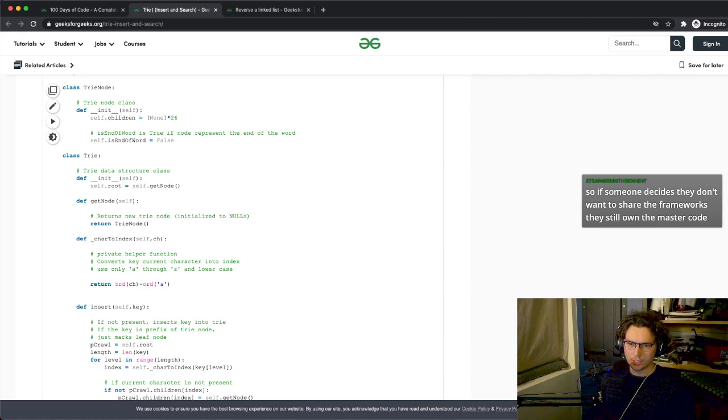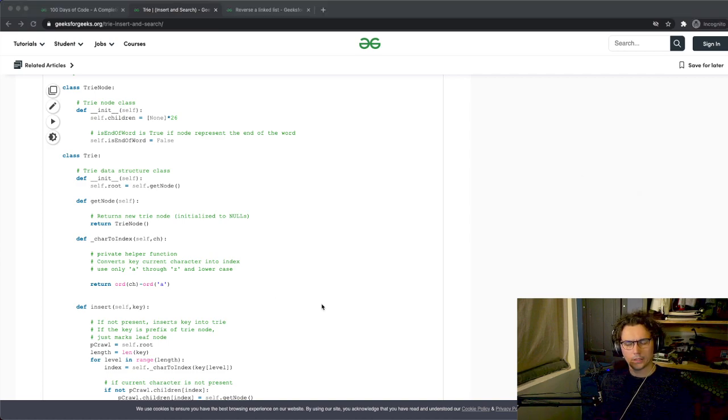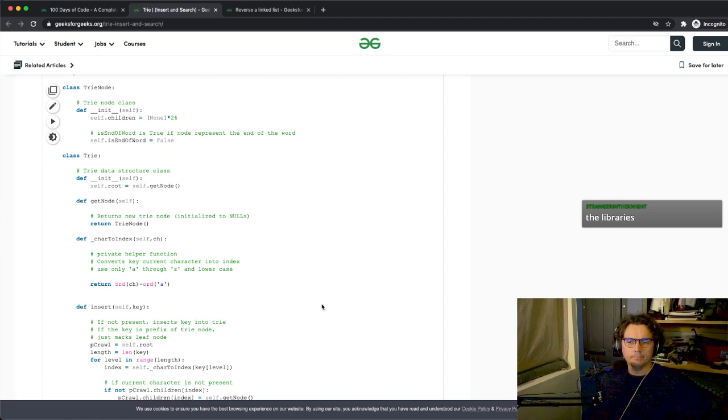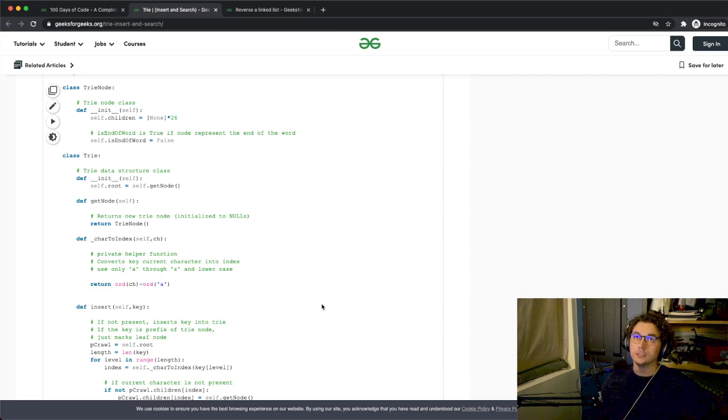So if someone decides they don't want to share the frameworks, they still own the master code. The libraries. Well, I think there's... I think if it came down to it, yes, that would be correct. But there is some open source licensing around those libraries.